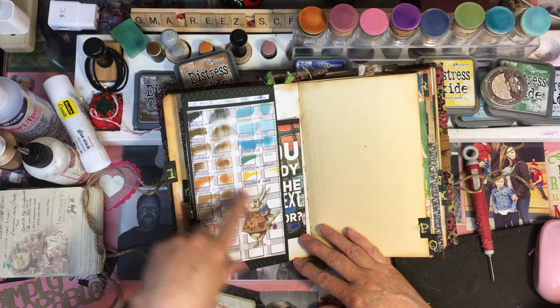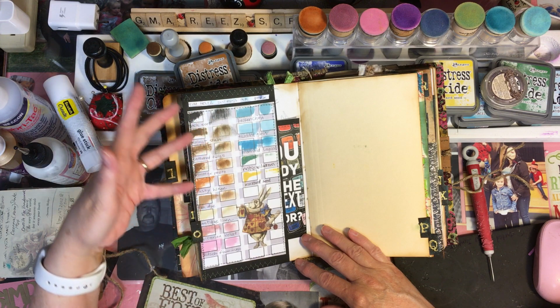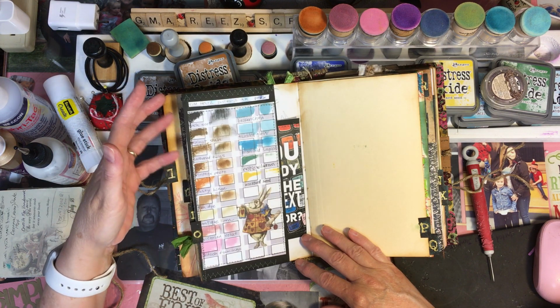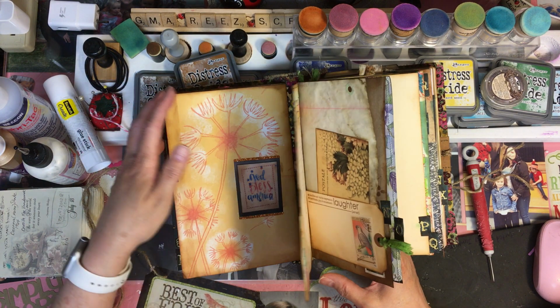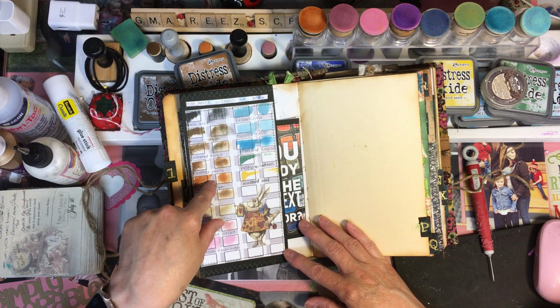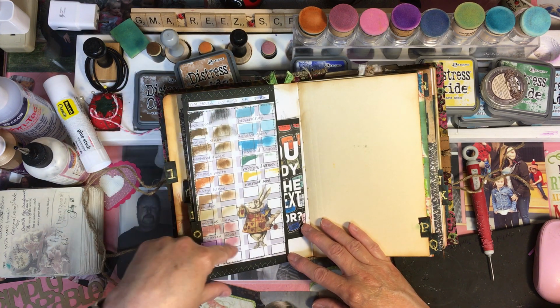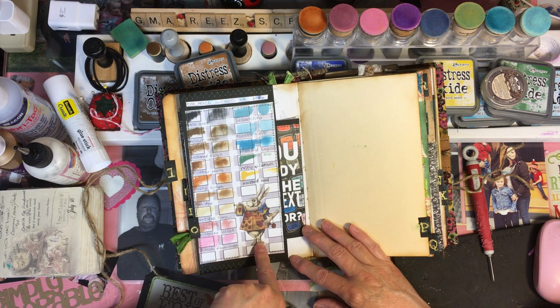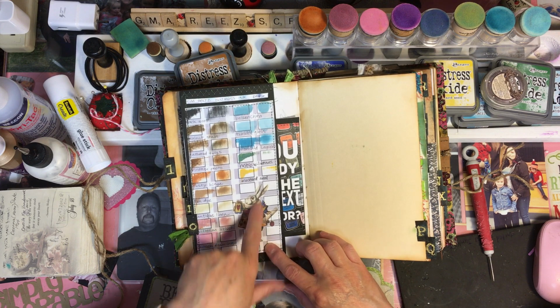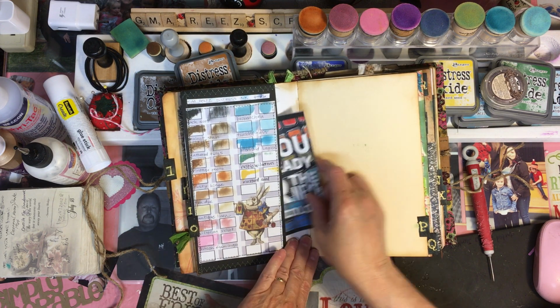Another one of the... I'm not really good at this. I've never done this before, but I did another one of the, what are they called? Color charts of Tim Holtz distress ink pads that I have. These are the colors that I have. And then I put a little sticker here, a vellum sticker of a rabbit.